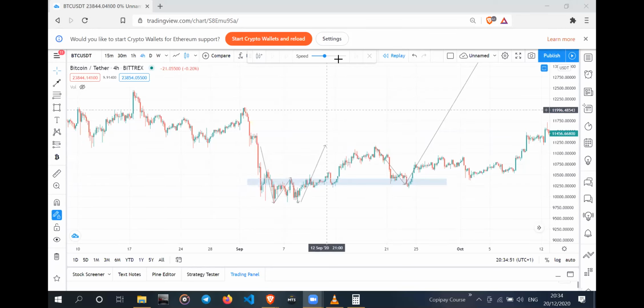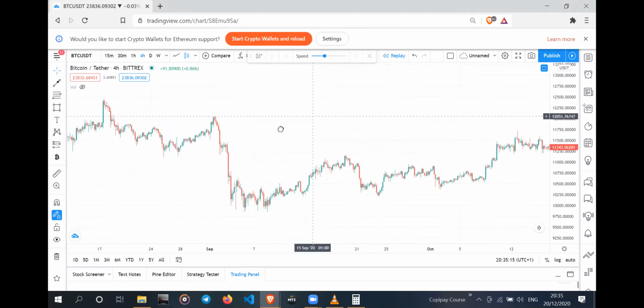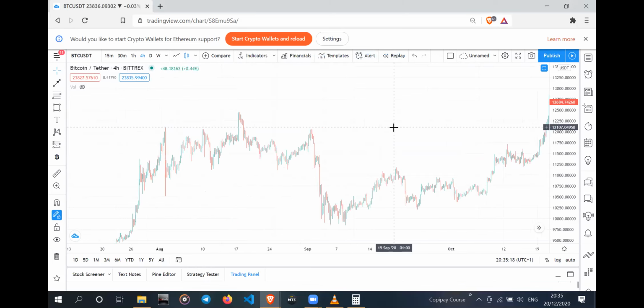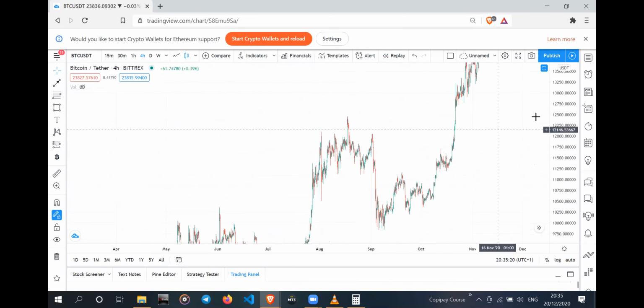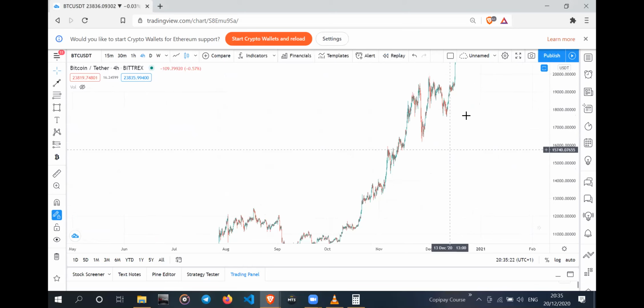Now, what else could have been a confluence for this? Remember this over here was resistance. It got broken and became support. Confluence: other things to just help take trades. So we see this repeated everywhere on charts, and that's why technical analysis is possible, because we can note all these things and put them to use later on.